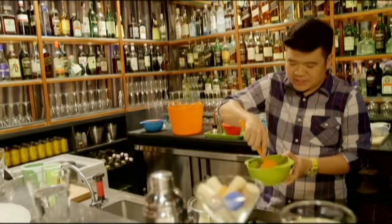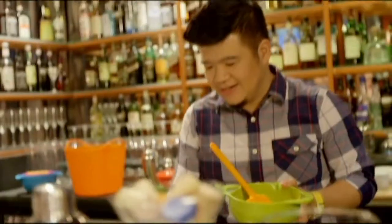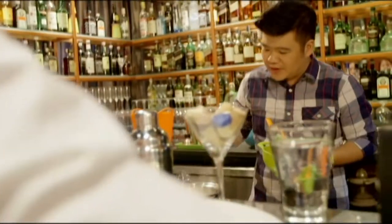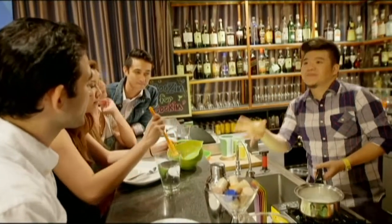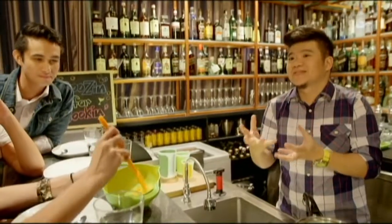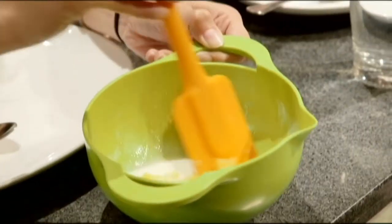We'll pour in the boiled milk and cook it again — that's basically your pastry cream, used for eclairs, cream puffs, and more. The milk just needs to be near boiling. We want to temper it: add a little hot milk first, mixing as you go, so the eggs don't scramble. Slowly bringing the temperature up, the flour will help thicken it into a smoother sauce.